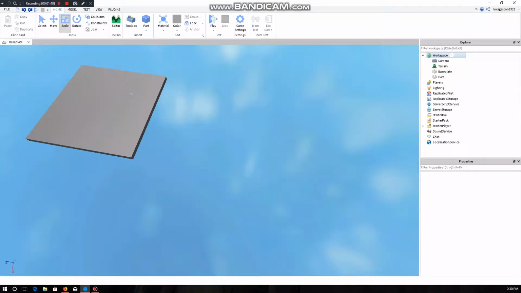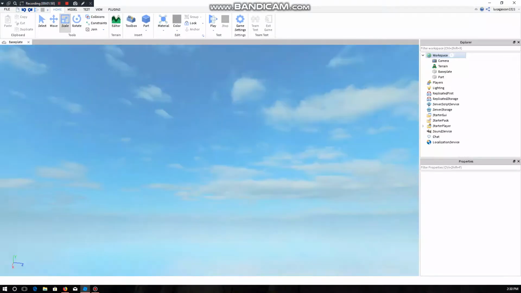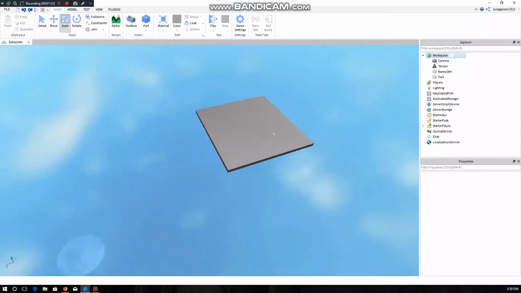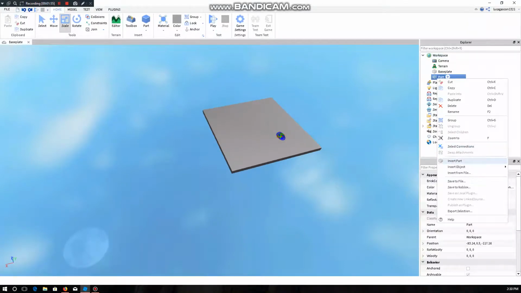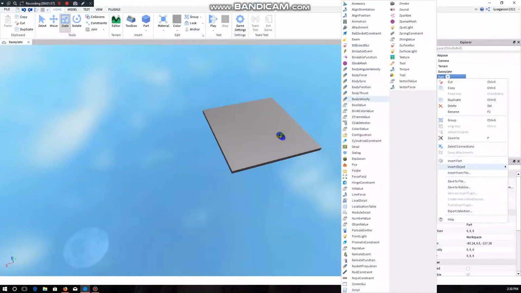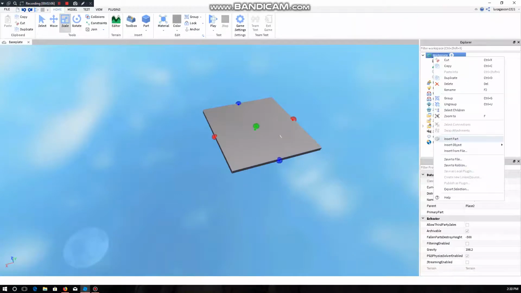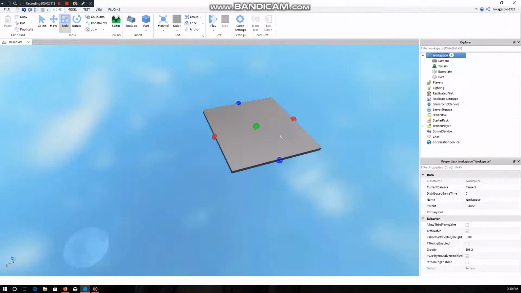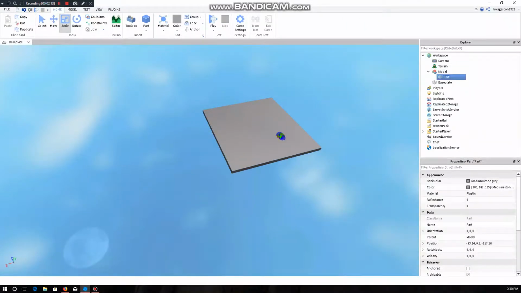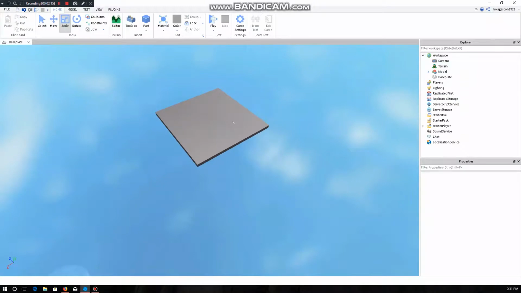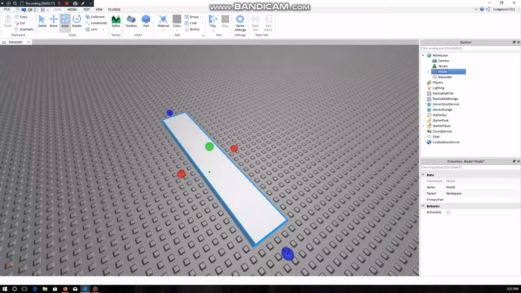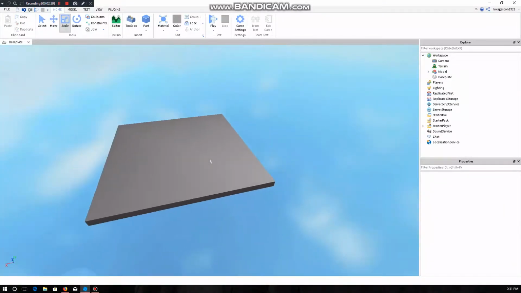If you're ever miles away, or you ever insert an object inside your base plate, and then you don't know how to get to it, you've got the model here, and you don't know how to zoom to it.